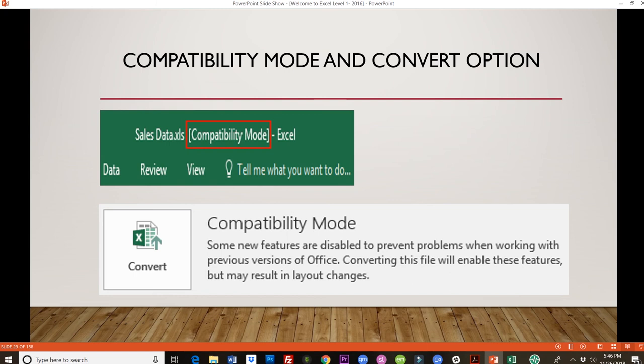You may lose some of the changes. Now, if you're going from 2003 to 2016, there's not a whole lot you're going to lose. But if you go from 2016 to 2003 on what you have on your computer, then you may lose some of those features that you had changed in converting that file. So that's all that means, is if it's a compatibility mode, then it's going to tell you that that's what it did.